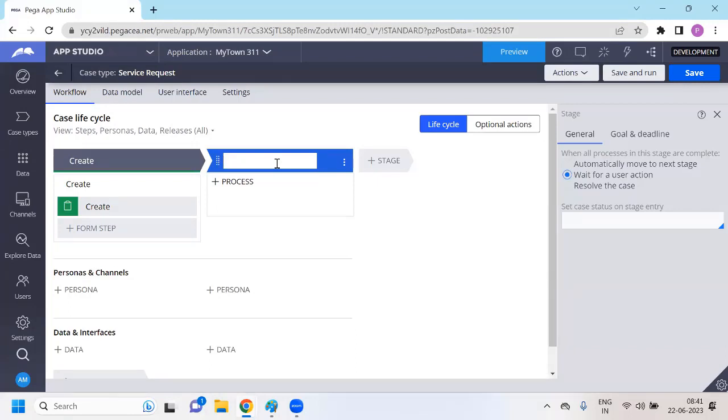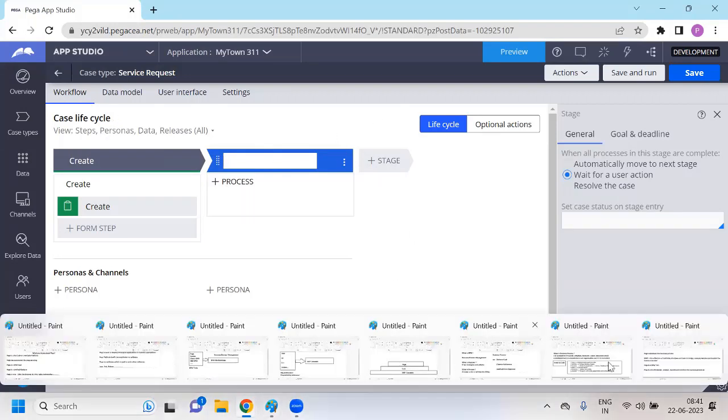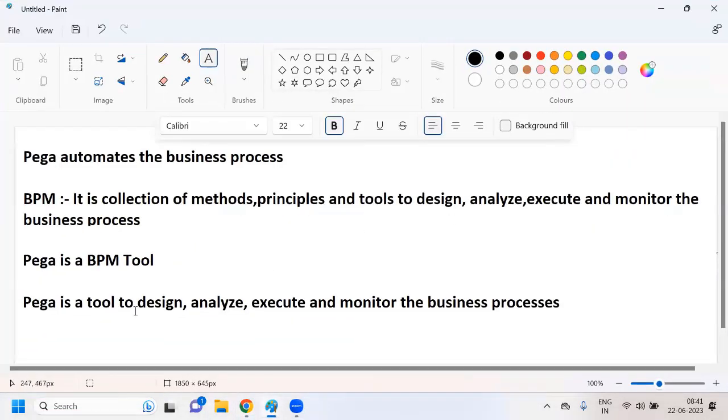Where you can observe that I'm not going to write any code. So basically, what I'm doing is just designing myself. This is nothing but designing, right? You're designing the life cycle of the business process. Basically, what you're going to do here is design the life cycle, right? You're going to design your life cycle. Then you analyze it and you execute that life cycle. You monitor that life cycle.